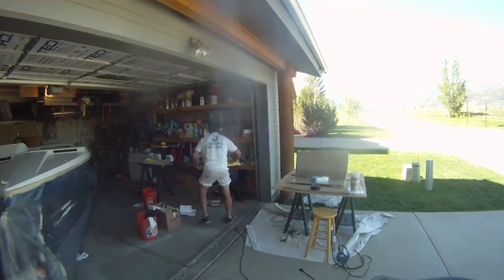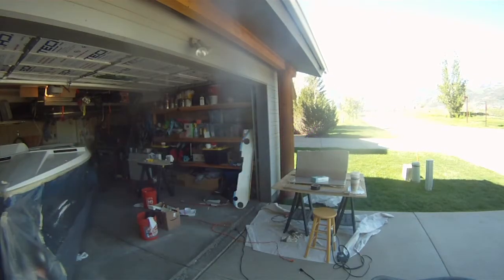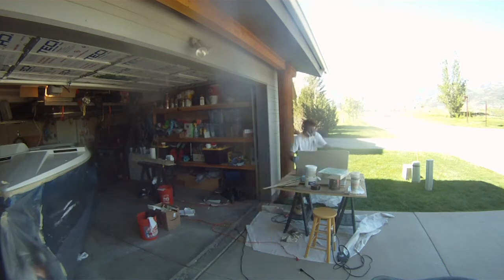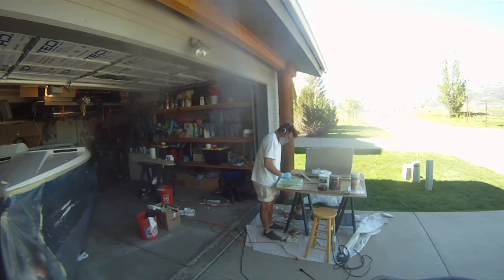Day six of the boat build. I finished priming yesterday, two coats of primer. Today I am tackling finishing up the L seat, the passenger L seat modification situation.